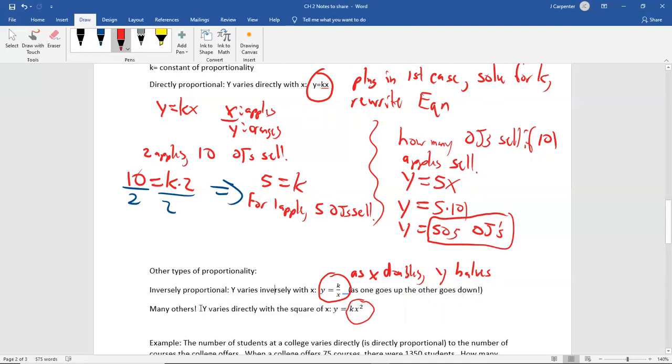Now, when we give you sentences like this, y varies directly with the square of x, here's the way it works. The thing that goes before the word varies, y varies, blah, blah, that tells me the y has to be on a side by itself. So I might say the number of oranges varies directly with the square of the number of apples. So I said oranges first before the word varies, so this y would have to be oranges. So the thing in front of varies is what goes on the side by itself. Write that down if you didn't already.